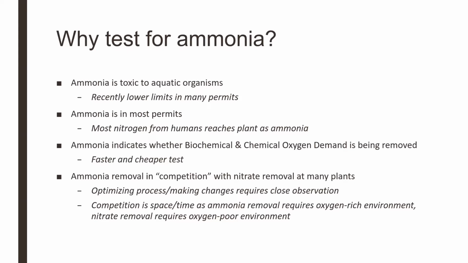So if you run a treatment plant really oxygen rich, you'll typically have very, very good ammonia removal. Oftentimes we will see non-detect levels. But you're going to have, in many cases, quite high nitrogen levels, unless you have another step somewhere in your process to remove those, to have that denitrification going on. So if you are using the same basin to remove both ammonia and nitrate, testing for ammonia is a very good idea on a regular basis.